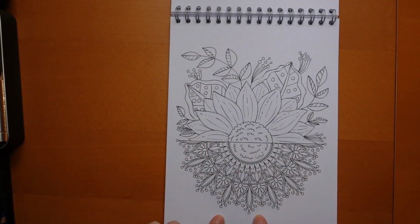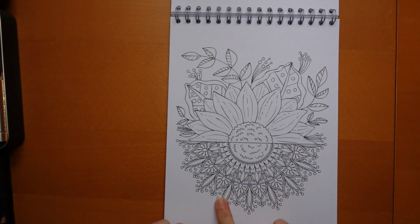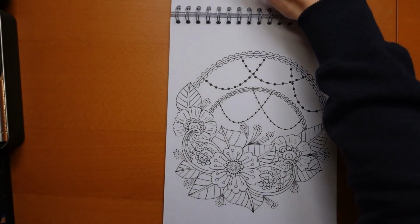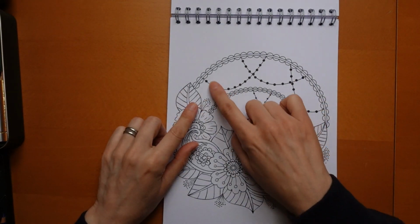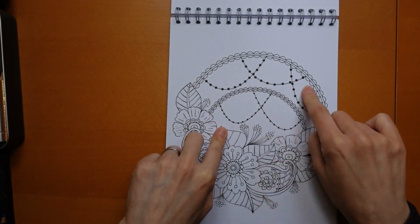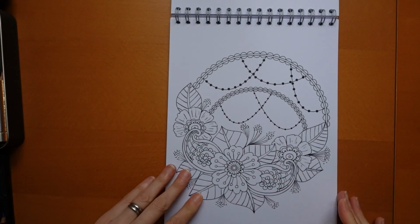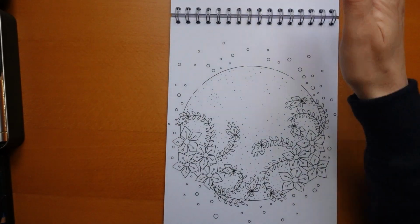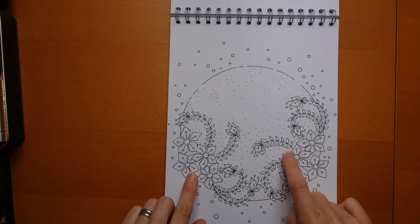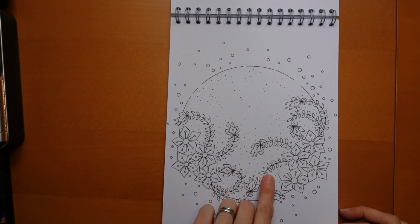Oh, we have another reflection type one. Very interesting. It's challenging me to try and think how I would colour it. So this one again, we've got these big areas. Do we do those in a block of colour or a bit of pastel? I don't know. This one has got more of these sort of pointy leaves, petals, which is interesting. Got a lot of dots in there. Circle.